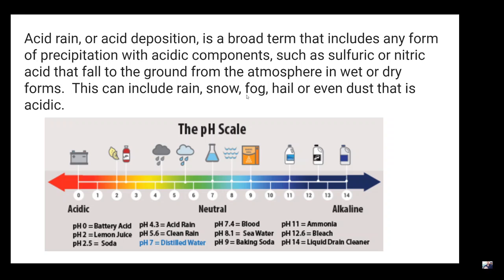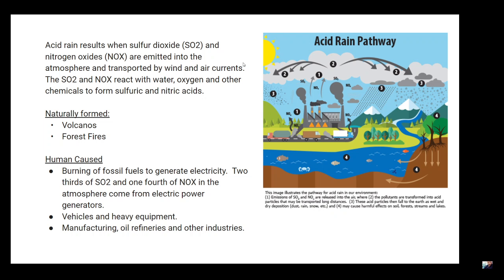But anyway, just know that natural rains or waters usually tend to be around the 6 and 7 area. But now we're talking about what if we start changing that to be more acidic on this scale. Okay, so first off, acid rain has its pathways, right?